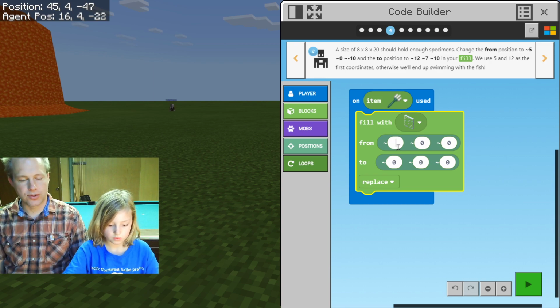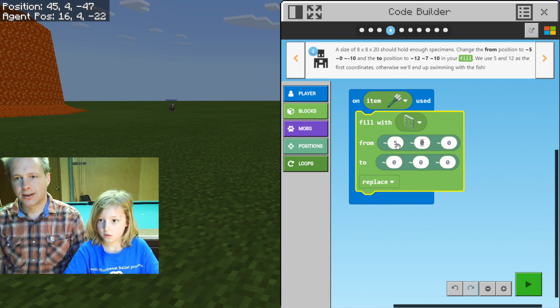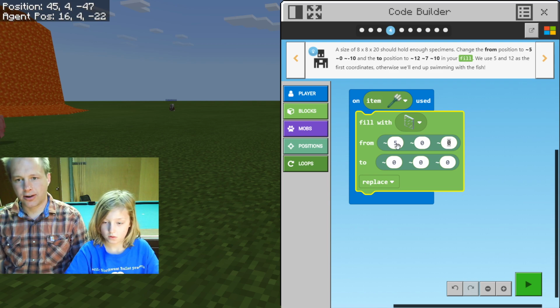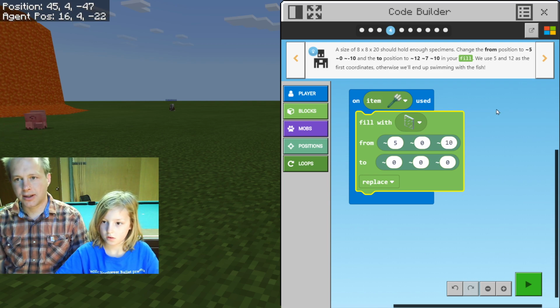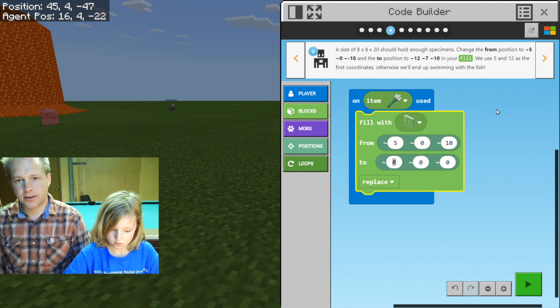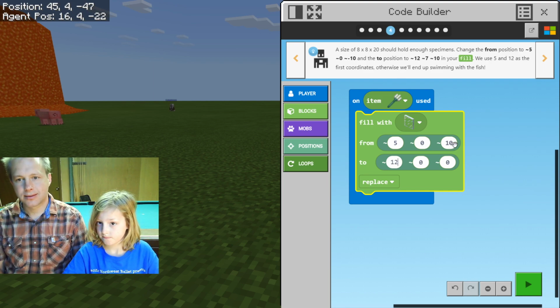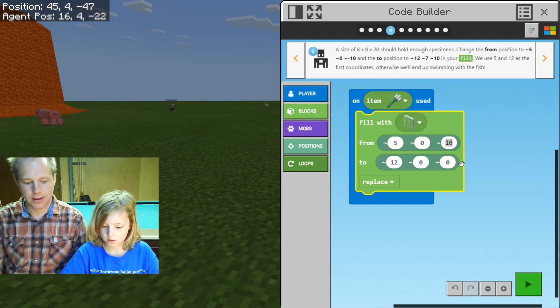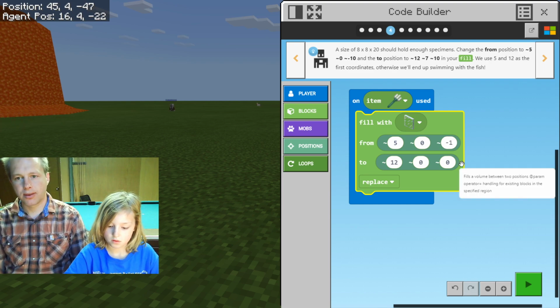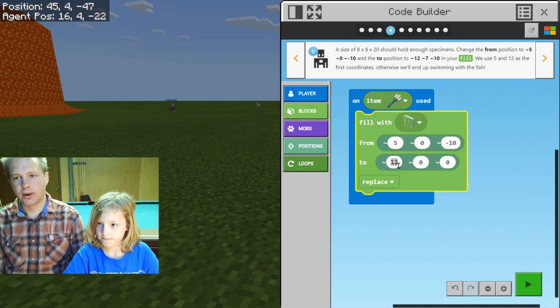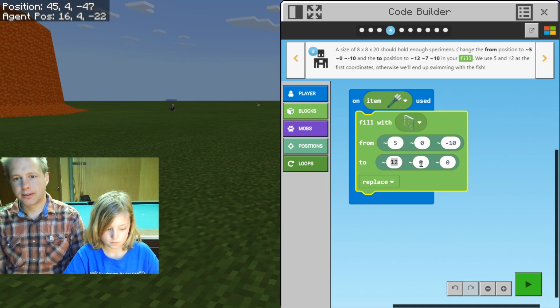So that's 5 to the west. 0 is still at our altitude and minus 10. I think the first one was minus 10, because we're going south. And now we're going 12 to the north, 12 to the west.